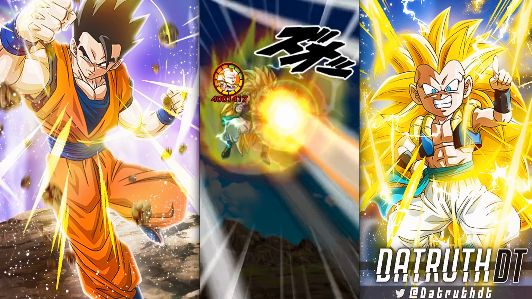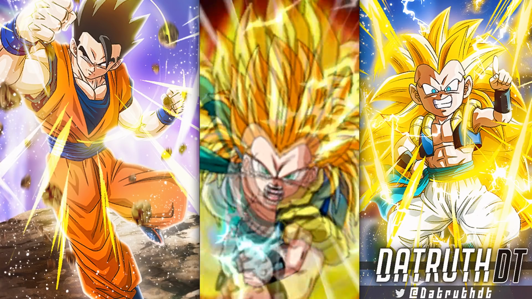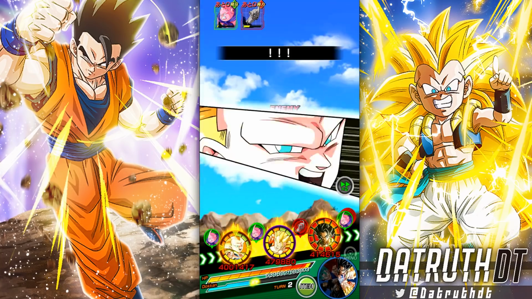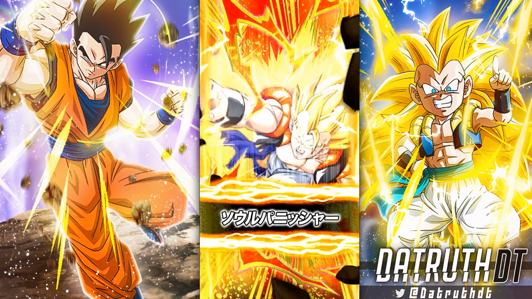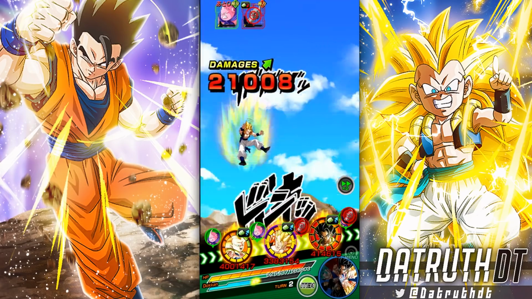Dude, I love this Gotenks. They did a really good job with him. His defense is good. His damage numbers are insane. But he's taking 54k, which is a little bit more than I would like. But tossing in that 30% chance to dodge is so helpful. It really helps him a lot in terms of his survivability.